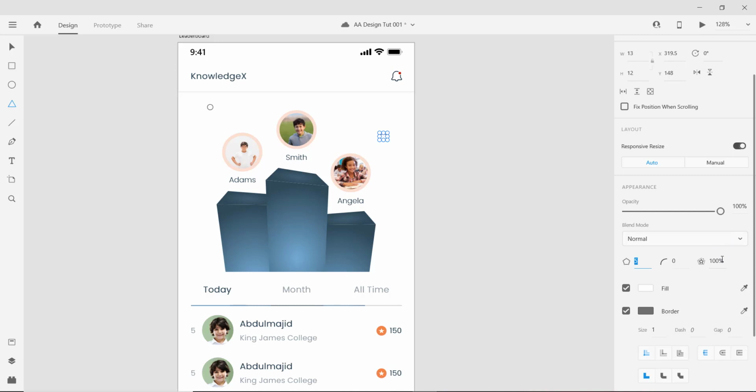So yeah. Create a rectangle, rotate it 45 degrees, and start giving it some colors.